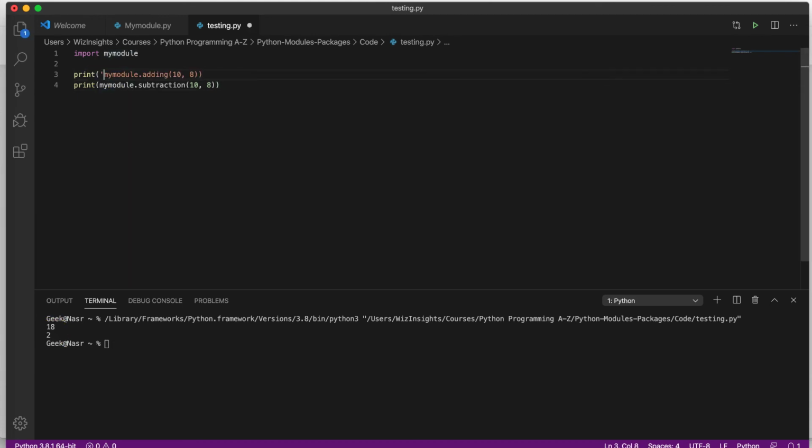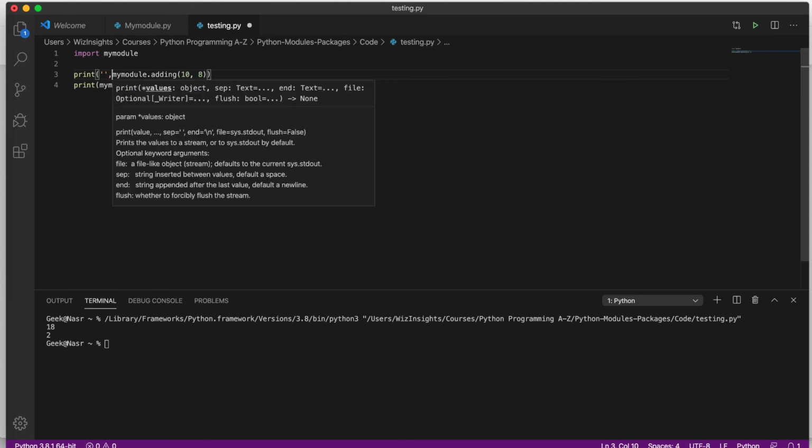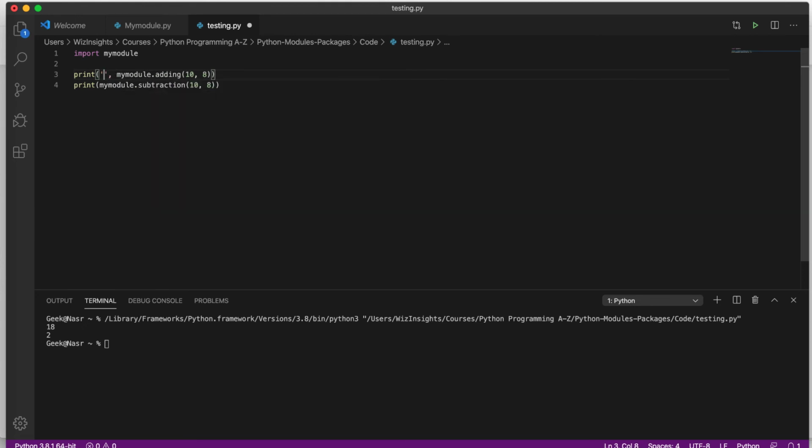Here we can add adding result, and here I am just showing the subtraction result.